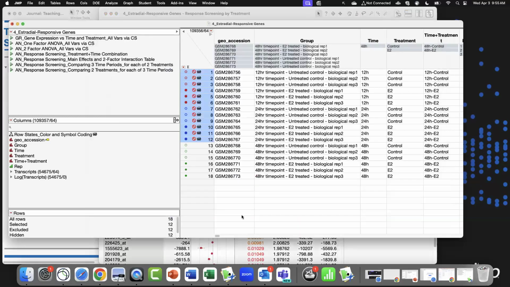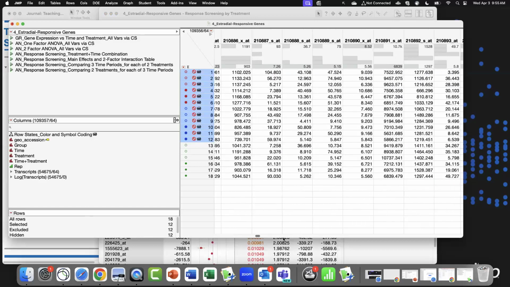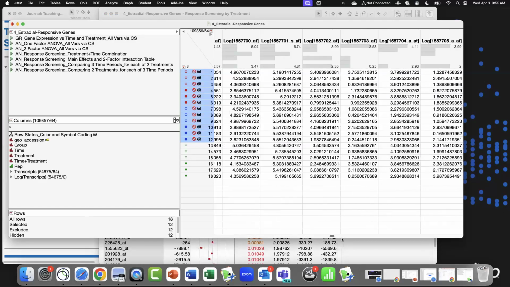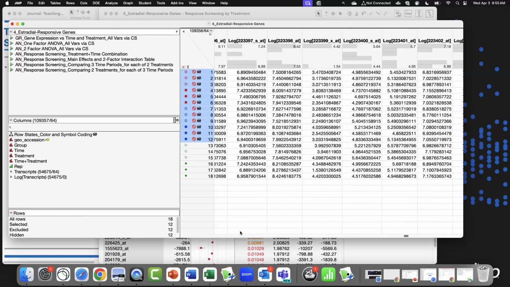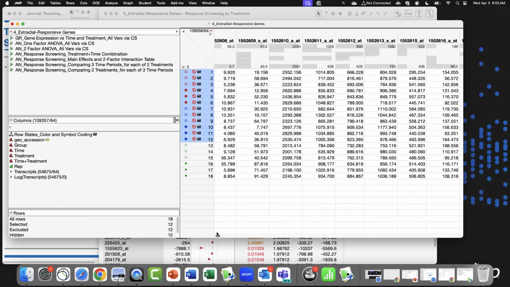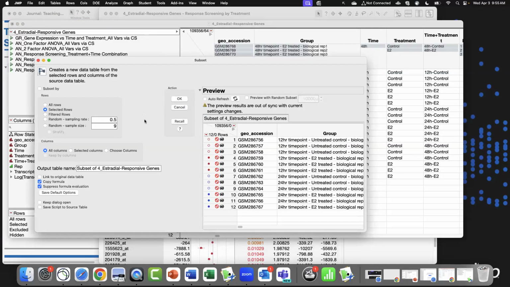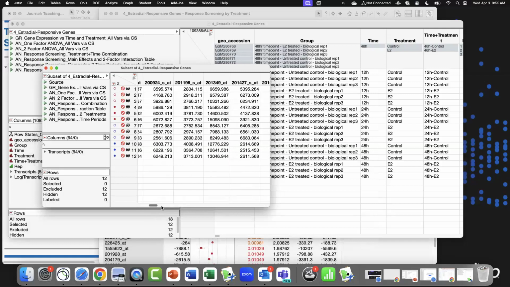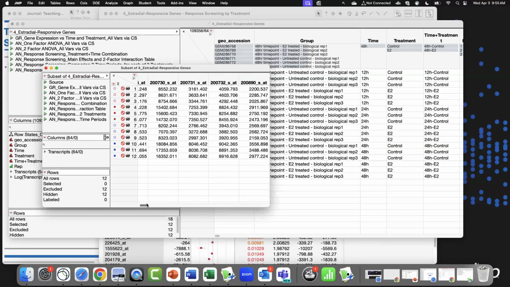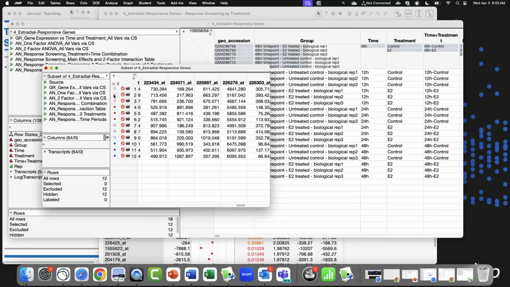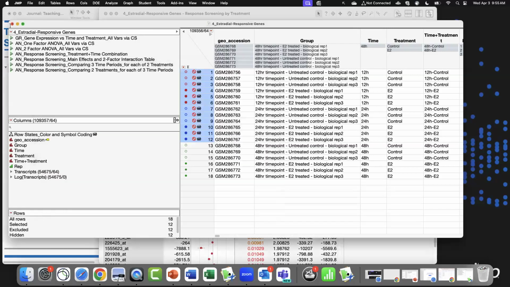Now, if I go back to the data table and I scroll across here, let's see if any pop up. There's only 64 of them, but basically 64 columns are selected. Well, it'd be hard to find them. And then I can say subset the data. Okay. And I can choose selected columns. And then now I can create a data table that is just pulled off those markers that I've identified as significant.